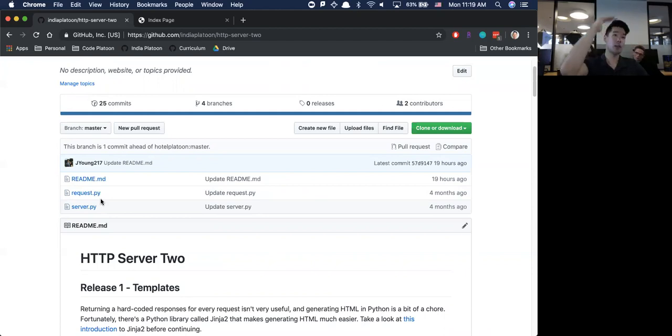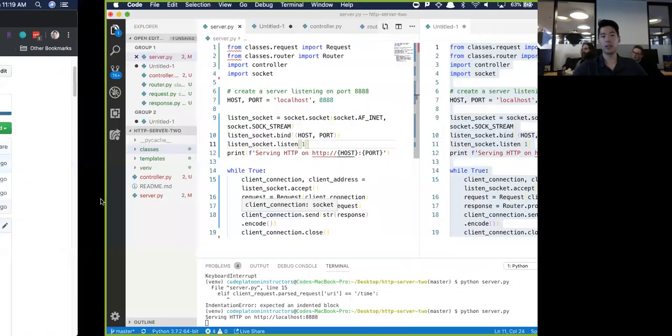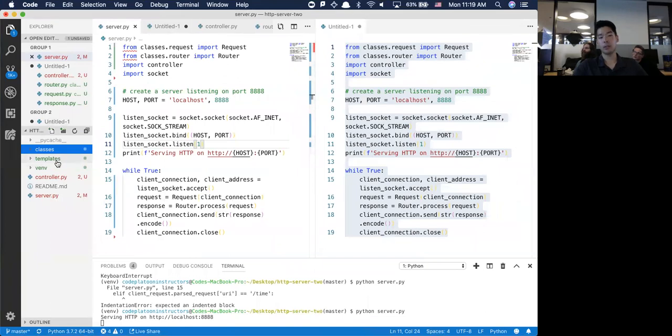So instead of having one single giant point of failure, you want to separate things out into different classes and different folders. So I have a folder for just the classes, for all the custom things that I write myself. I've got a folder for just templates, which include HTML files. And then server just keeps track of the most important things that it needs to run and passes off its responsibilities to smaller classes along the way.